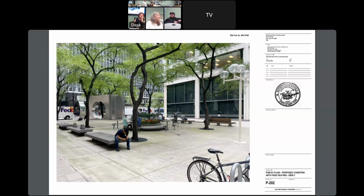Landmarks preservation. It's a BSA application, that's why it's not going to City Planning. And that's why we don't know what BSA requires. I didn't bother to look it up, but we're here as a board. We're in charge. Would it be the Landmarks and Preservation Committee? Yes, and we can write it because tomorrow night is the full board. I'm saying preservation, not just landmarks. Okay, very good, there's a tie-in.